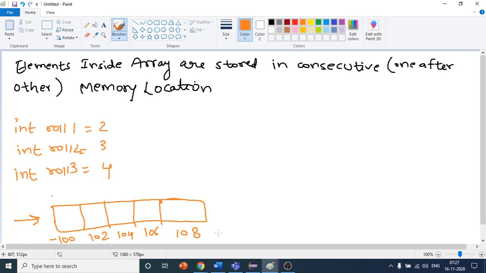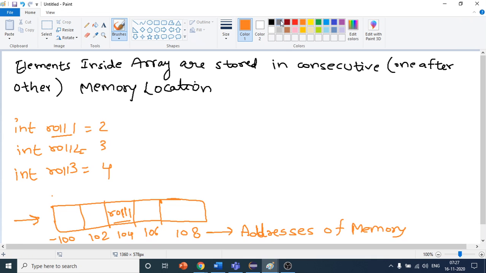So whenever you create any variable, it will be stored somewhere, and it will have some memory address. This is not an array as of now.